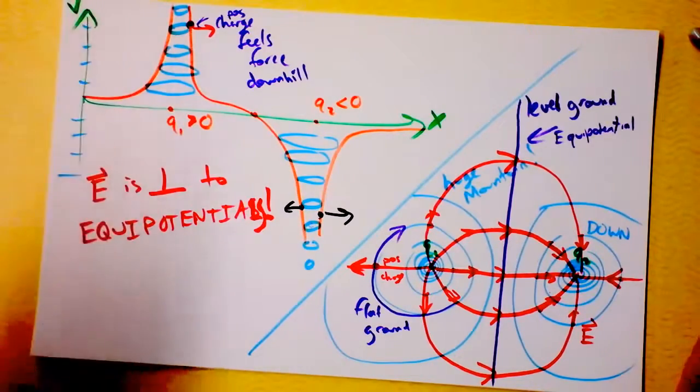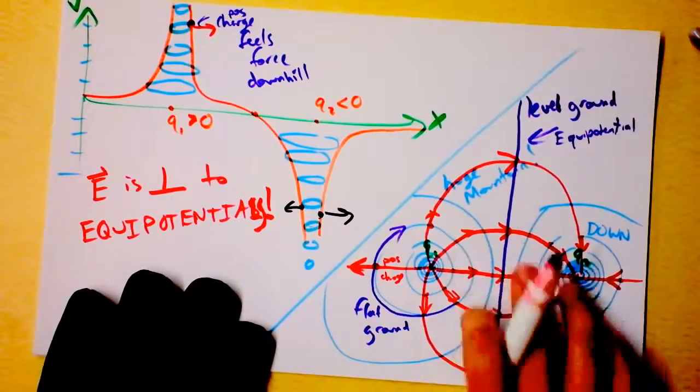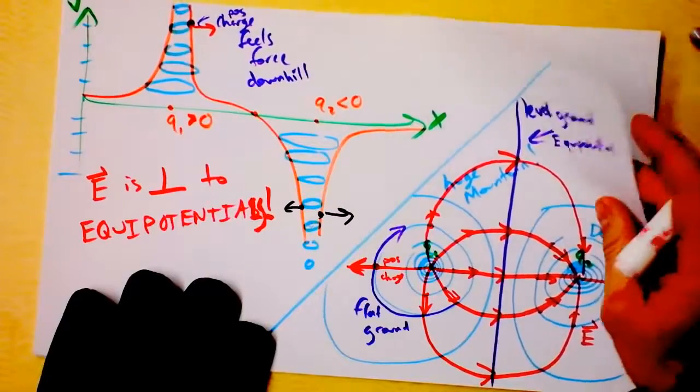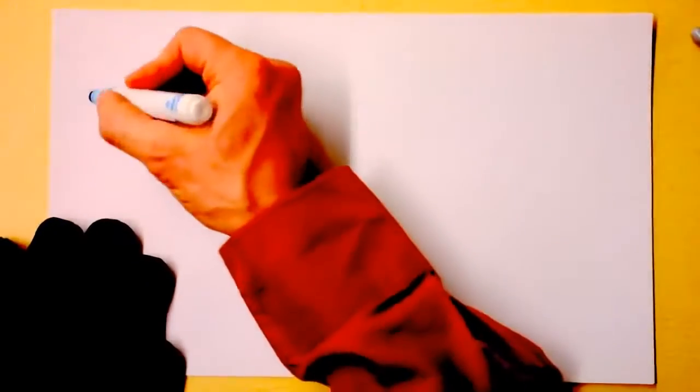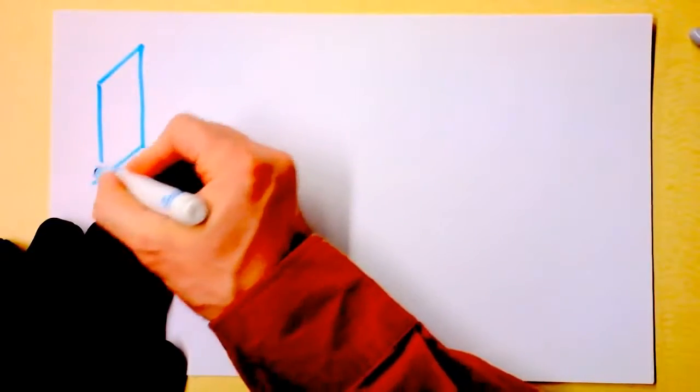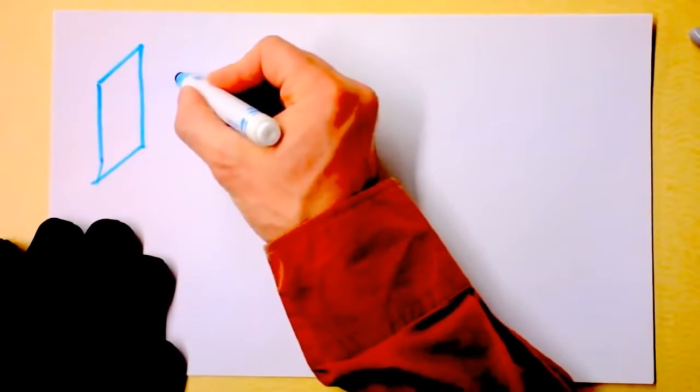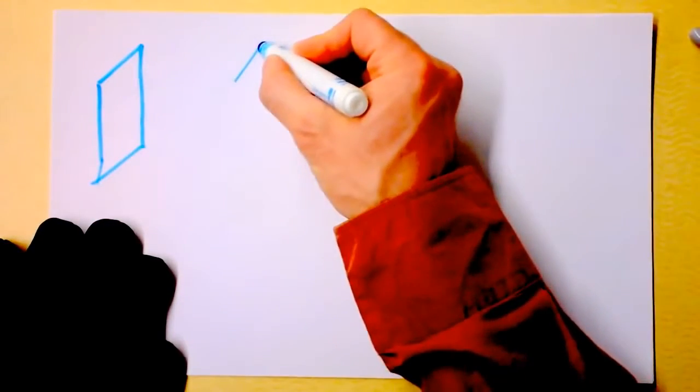Also, we should study, instead of just point charges, equipotentials in a parallel plate capacitor, because that's going to be even easier. So I'll make you a blue parallel plate capacitor. How am I doing centered-wise? Oh, that's pretty good. All right, here's your parallel plate capacitor. And, well, I'll get myself a little bit more room in here.